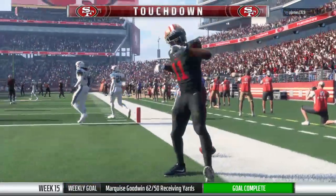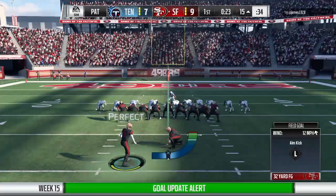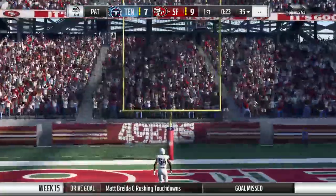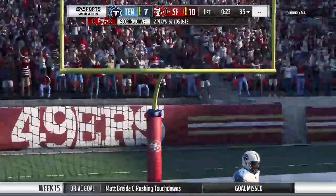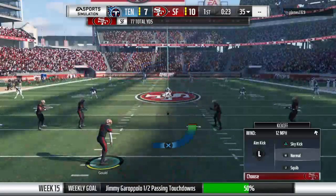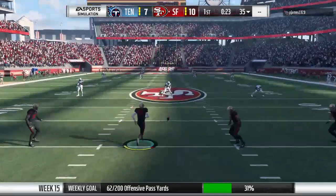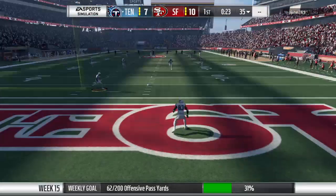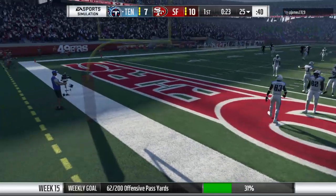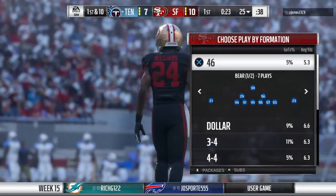Marquise Goodwin with touchdown number 7 on the year. And the 49ers are able to strike quickly for 6. As a former DB, you might not like to see that, but from a wide receiver's perspective, those are the plays they dream of. Correct on both counts, all right? Because once he took off, I mean, let's face it, that should have been done in Big Sky Country. Aren't any speed limits out there? And off he went. Glad I wasn't the one trying to chase him. And they will not get a chance to return this one as it's through the end zone for a touchback.